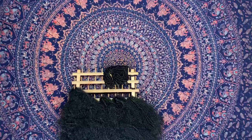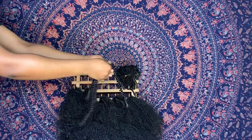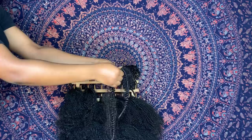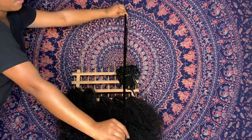So for this video, I'll be doing the butterfly locs. I think they look similar to the distressed locs, but I just did mine a bit looser than I would for the distressed locs. So when I was wrapping and taking out, I will be very loose just so it doesn't come out kind of stiff or whatever.